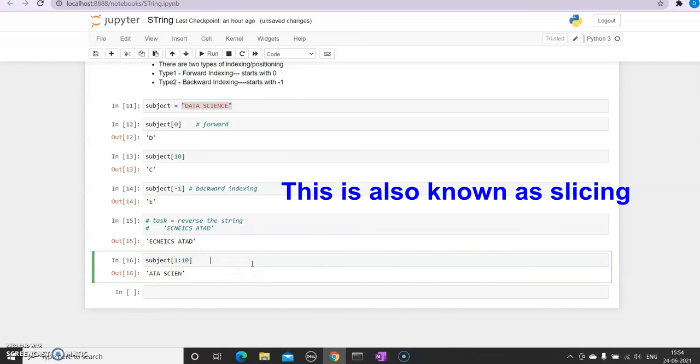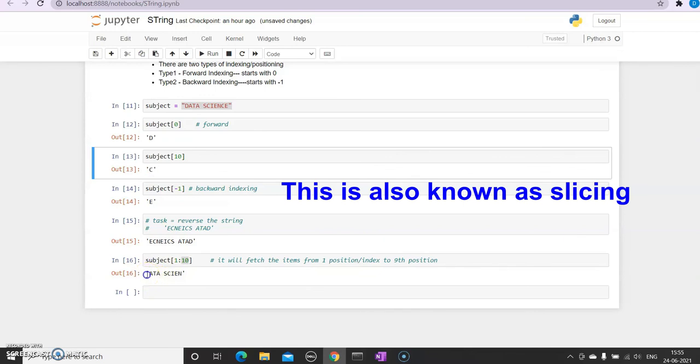So this is what you will get. It will fetch the items from the first position, or you can say index, till the 9th position. It will not take the value of the 10th position, because at the 10th position we have seen that this C item is available.